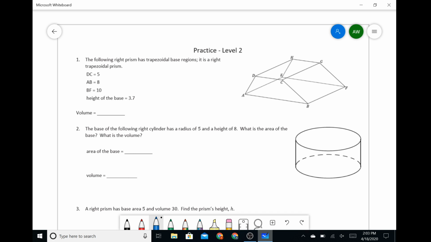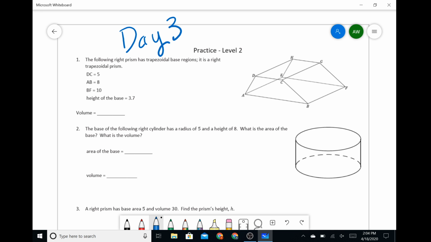Awesome. So I'm going to just start going through some of these questions. Hopefully you're able to hear and see everything that's going on. Okay, so I'm just going to start at the first question on the level 2 practice of day 3. So we're going to start working on day 3, level 2.